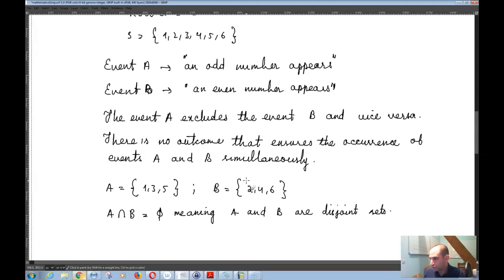Again, in the experiment of rolling a dice, consider the events A, an odd number appears, and event B, a number less than 4, for example, appears. But now here, basically, we will get to that. I don't want to rush myself. So we have a couple more things here to cover, but before I go any further, I'll take a few minutes rest.